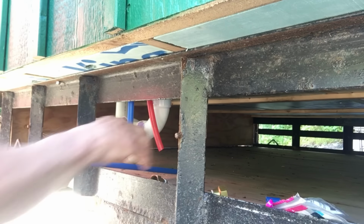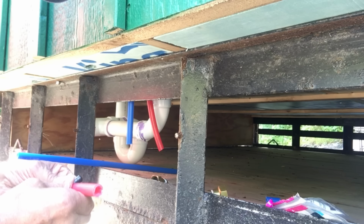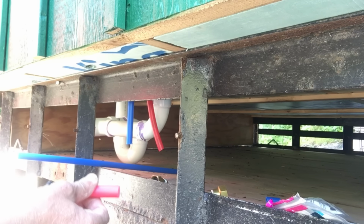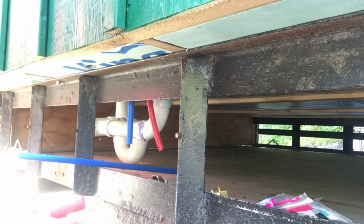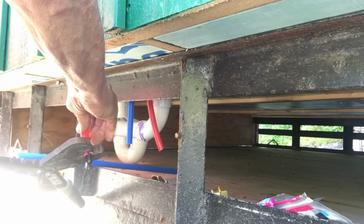Okay, so anyway, I'll go as far as I can right now. I'll scrounge around in the shop. Maybe I'll find one. Somebody mentioned that these little tabs are to get the crimp ring in the right spot. So that's what I've done, or that's what I'm using.